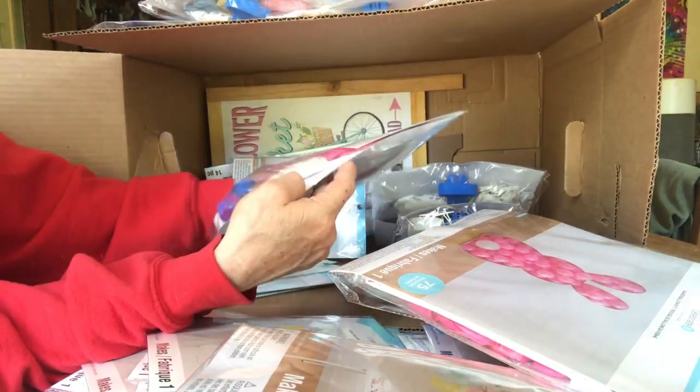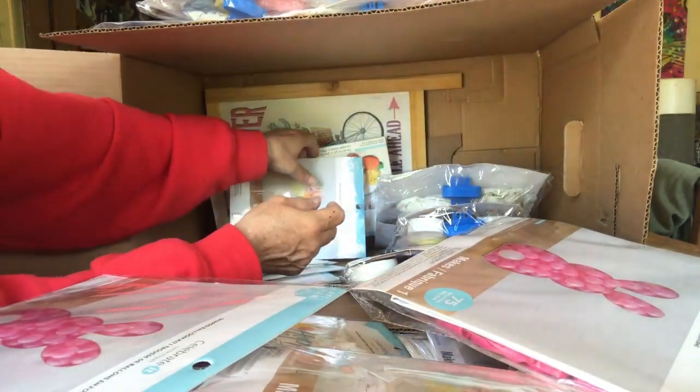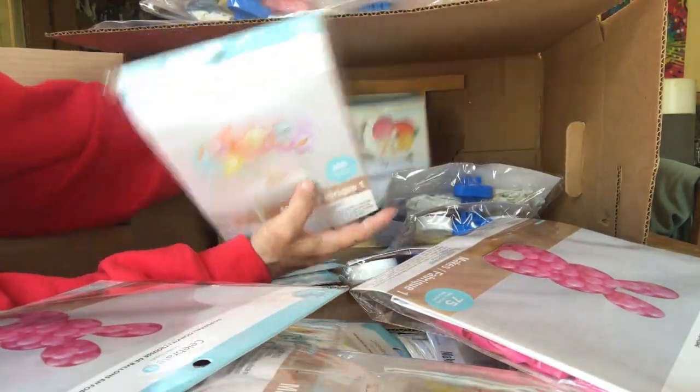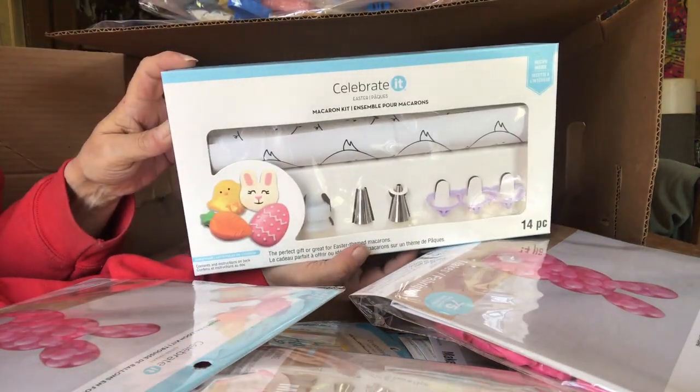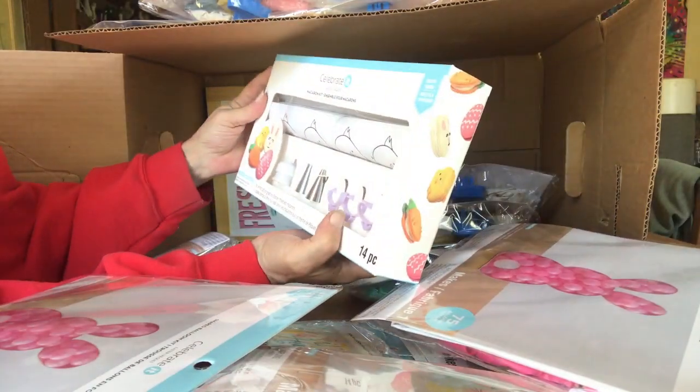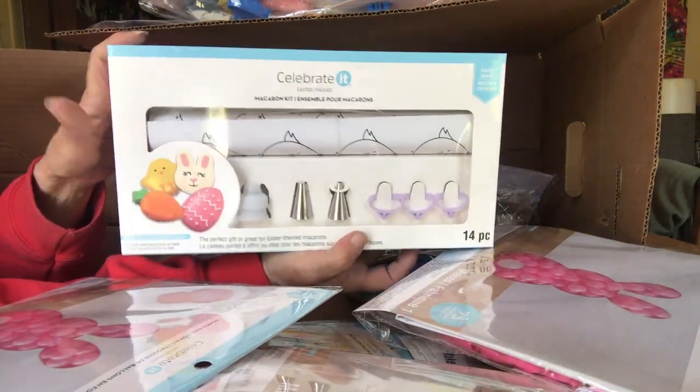Oh, that. I think Mom picked that kit up. Oh, Mom, I have to give you that. Bunnies. Here you go, Mom. Source made sure you got one. Mom picked this up at 80% off and she thought about it. And then she left it there. So, Mom, give me a shout out. You know, I'm going to keep this out for you, sweetie.